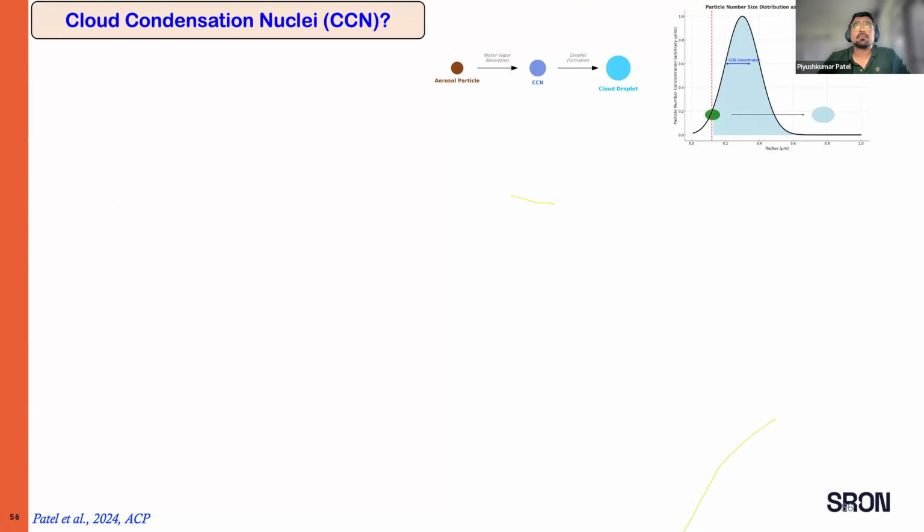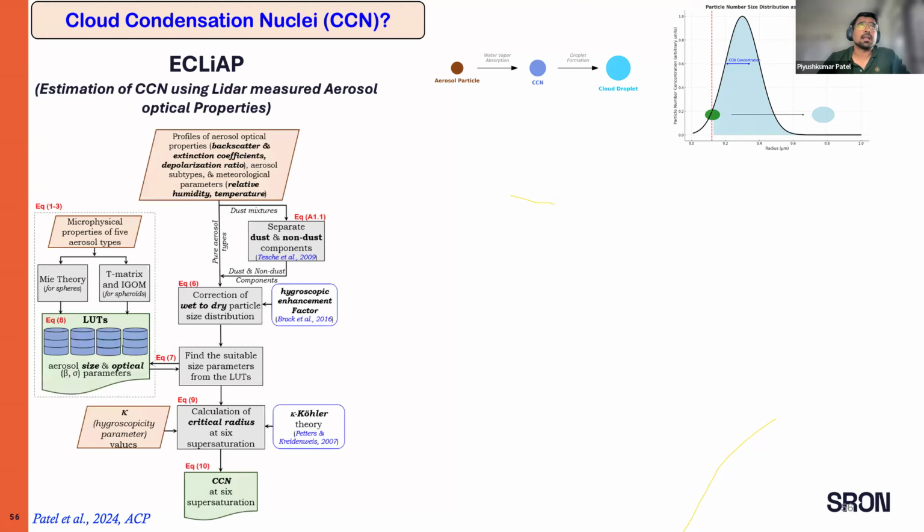Yes, and as I think Pravas has mentioned earlier, we also developed another algorithm for calculating the cloud condensation nuclei, which is a very important state of a particle, I'd say. We have aerosol particles, and that aerosol particle gets activated depending on the atmospheric moisture, and that activated particle we call cloud condensation nuclei. In the presence of atmospheric moisture, the cloud condensation nuclei turn into cloud droplets. So it is very important to understand how the aerosol particles get activated. And for that, we need CCN information, so cloud condensation nuclei information.